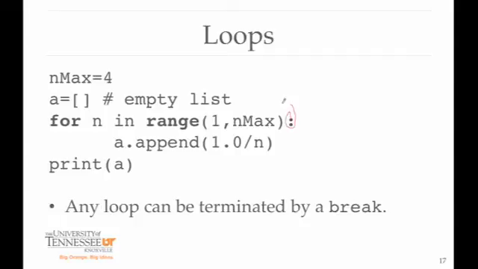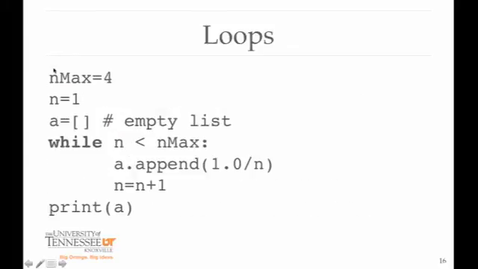In this particular example, we're generating a list, and we would start off with an empty list. And this is one way of starting off an empty list, is just to define it as 2 square brackets. So there's no contents in that list. It's empty as far as the interpreter is concerned. And then what we're going to do in this case is, actually I've skipped ahead, let me go back. There we are.